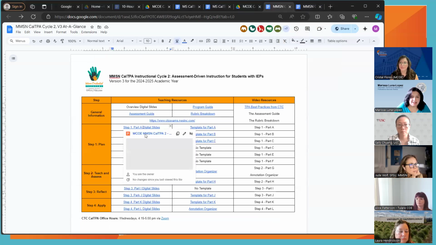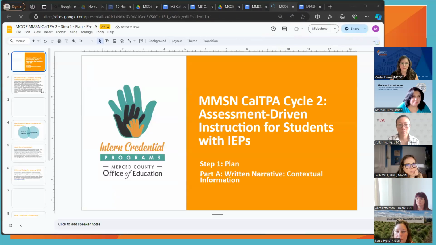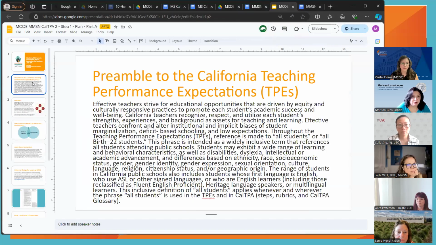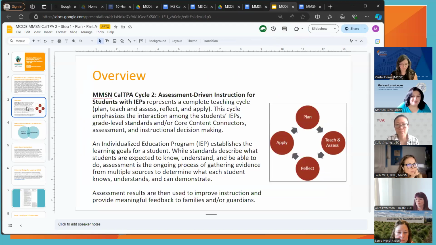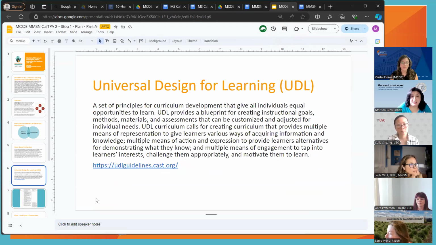Each one of these has a little slideshow with some preamble. A lot of times we skip that front matter: let me just get to what I've got to do. But it's important to call that out, understand what this is, where it fits, what asset-based instruction is, and there has been an update to the UDL guidelines.